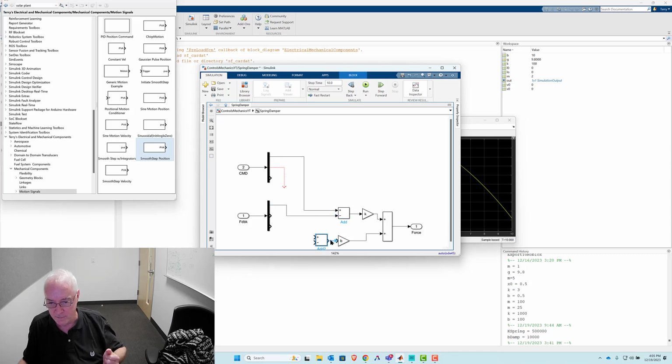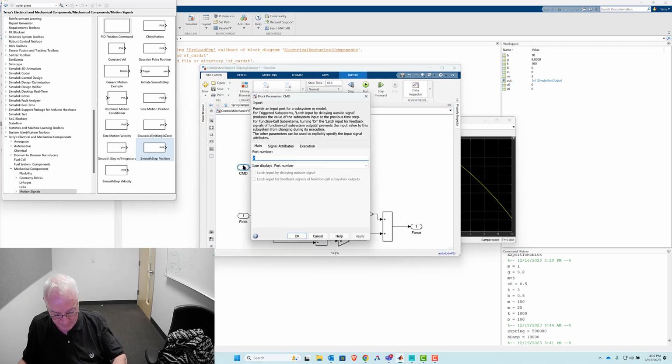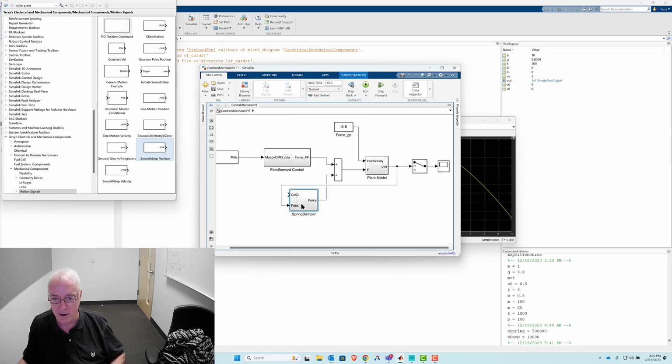So let's bring another one of these down here. And commanded velocity minus the feedback or the measured velocity. Let's make the command be the number 1, so it will show up right here at the top port. And anyways, what's our command? Well, that's our command right there.